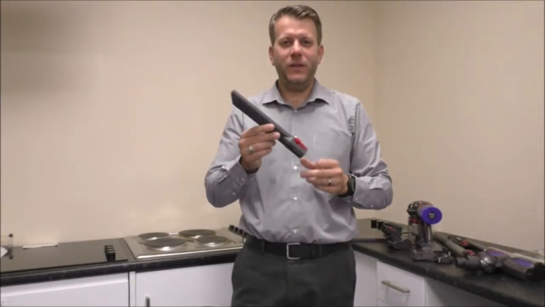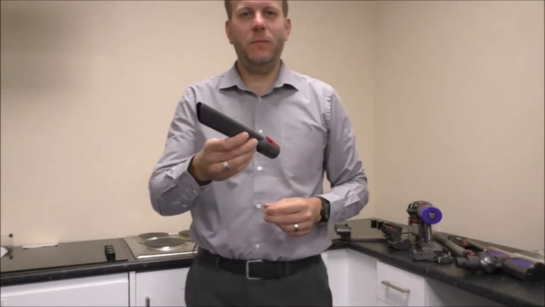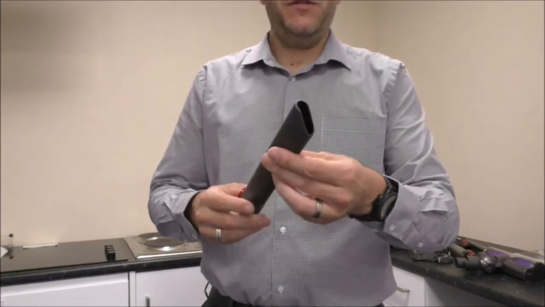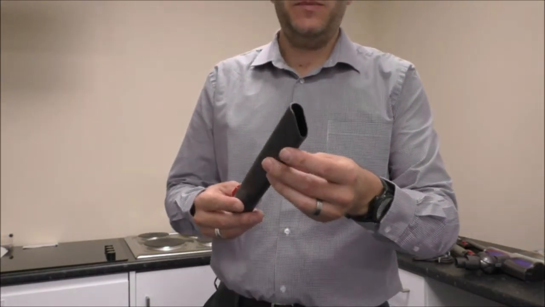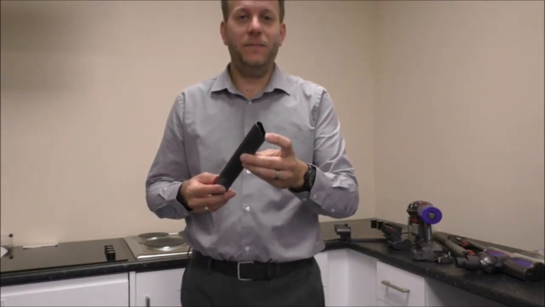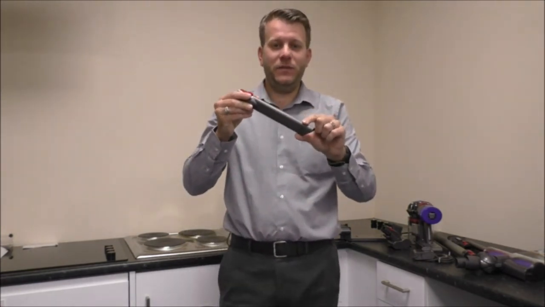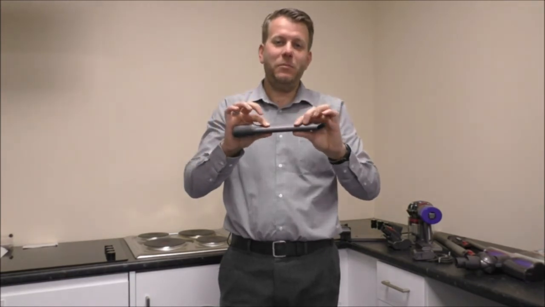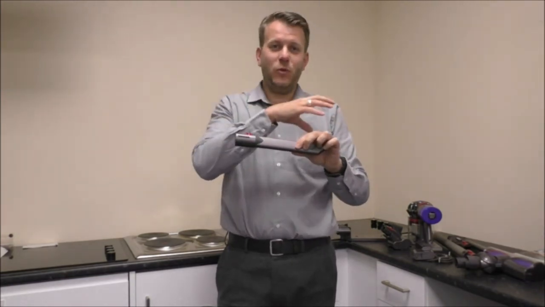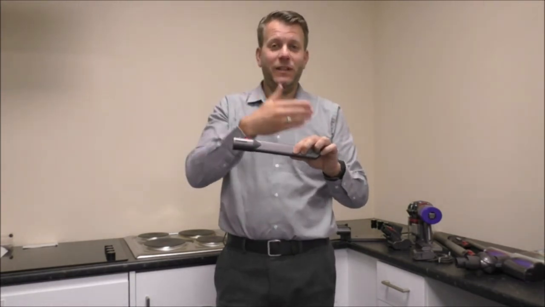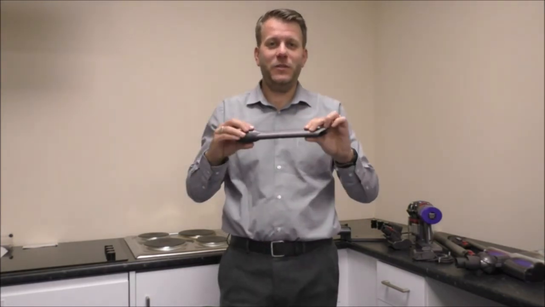So this is the last tool it comes with, this is the classic crevice tool. Really speaks for itself, this is really designed to be used with the handheld part of it and what you can do is you can get into really little tight corners. It's nice because it's nice and stiff but if you do need to get into flexible corners, say down the side of the car seat, that's where the flexing crevice tool comes into its own.